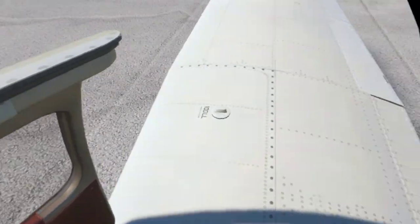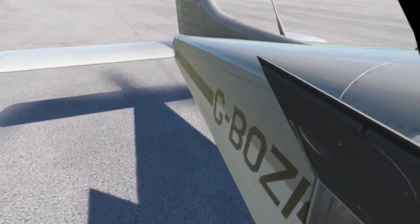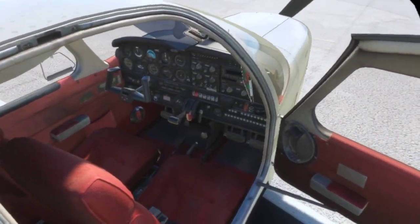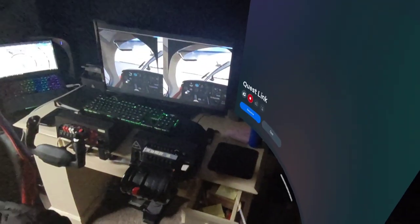Ooh. Oh. Ran into my door in my room. Oh. Here we are, y'all. Have a wonderful day. There it goes. My setup. Beautiful setup in my Quest 3. Loop-de-loop-de-doo.